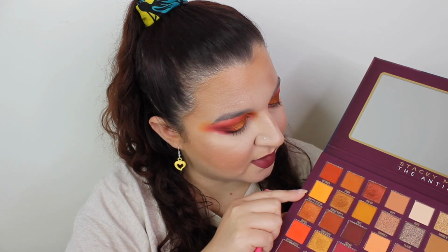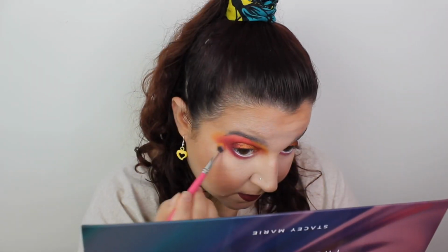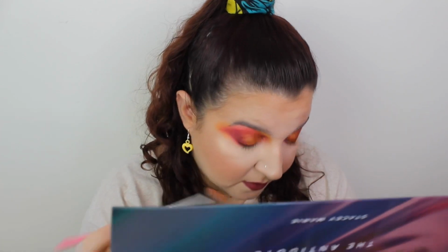And lastly, we're going to take the shade Pretty Peach just down the bottom. With this shade, you really have to build it up. I'm going to work on the blend of this off camera because I feel like I just need to keep going in, keep blending it out. And then I will come back with a finished look. I'll do my brows, I'll do my lashes and that. Kind of loving the no brow look kind of thing, but I feel naked without them. So yeah, I will be back very shortly.